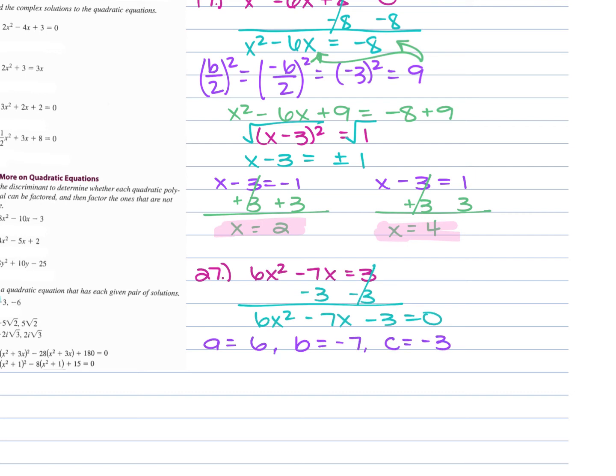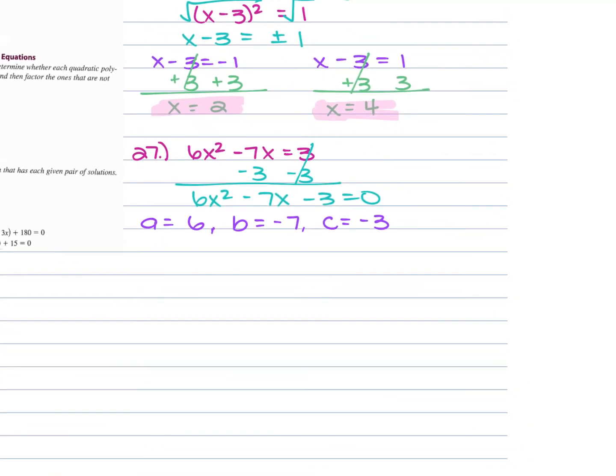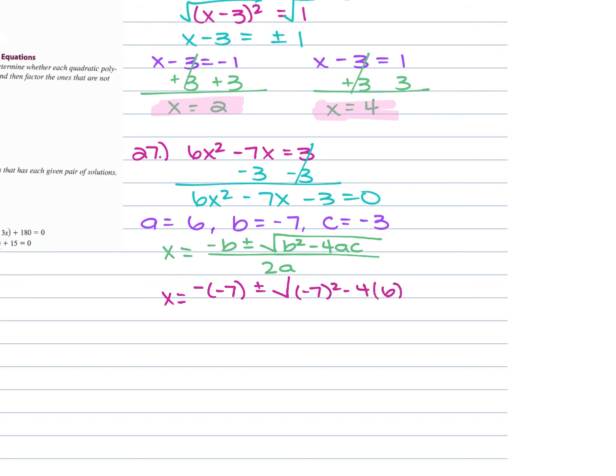Remember, we said the other day when we went over the quadratic formula the first time that your equation is not going to be given to you. So you need to remember that your quadratic formula, bless you, is x is equal to negative b plus or minus the square root of b squared minus 4 times a times c all over 2 times a. Now that you have your a, your b, and your c identified, plug them into your quadratic formula and just simplify. This is going to give you x is equal to the opposite of negative 7 plus or minus the square root of negative 7 squared minus 4 times 6 times negative 3 all over 2 times 6.